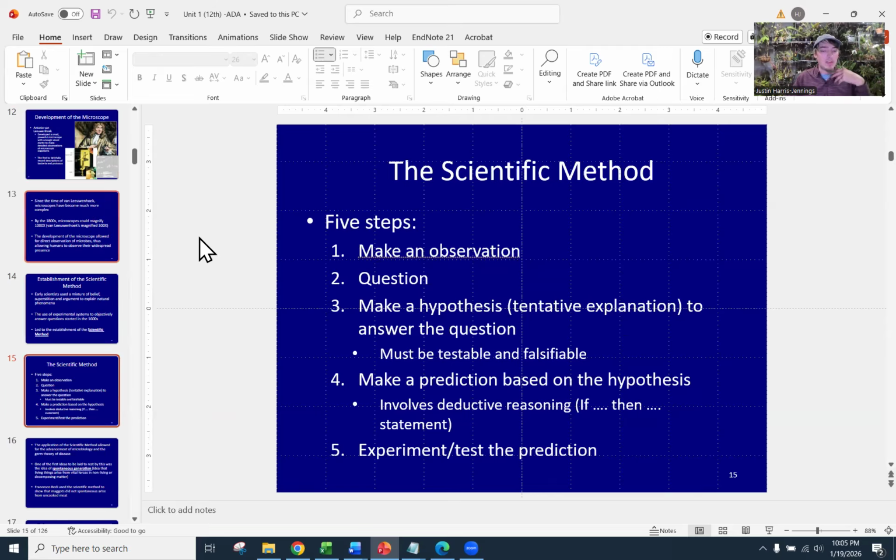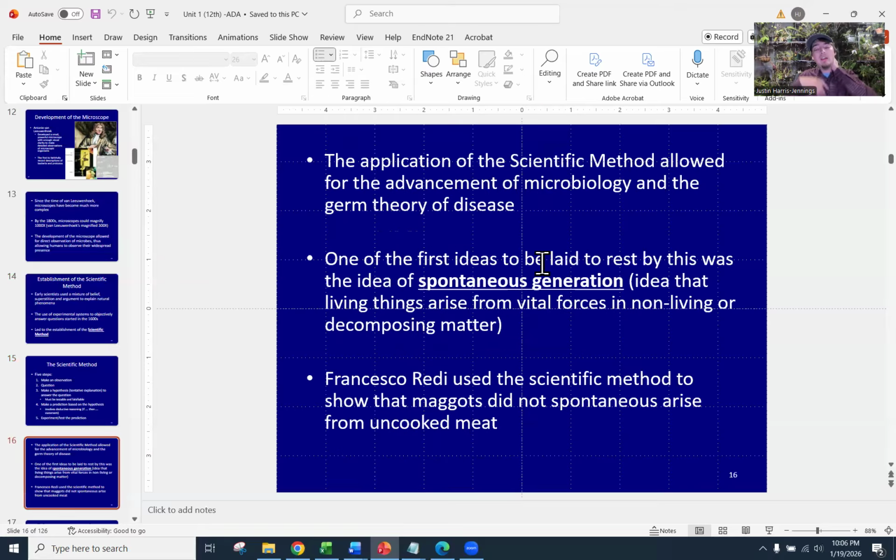And they come up with the scientific method of making an observation, making a question based on that observation, which leads to a hypothesis that is a testable question. And we can make predictions from this hypothesis. If it's true, we can test it, right? And so we can make predictions and run an experiment to see if it is right. And this is the method that people started to use to determine that bacteria are causing disease and start to establish these foundations of the germ theory of disease.